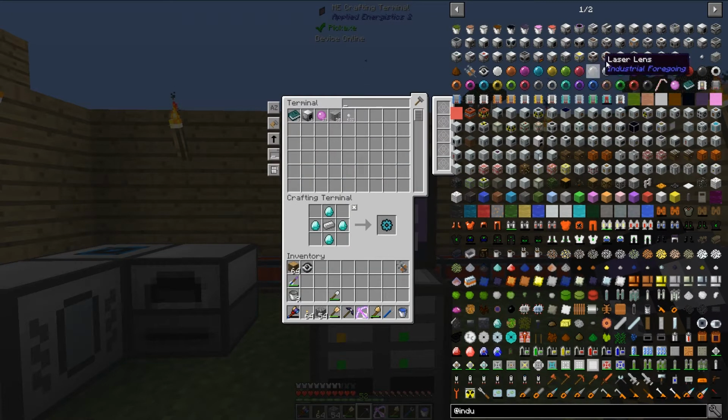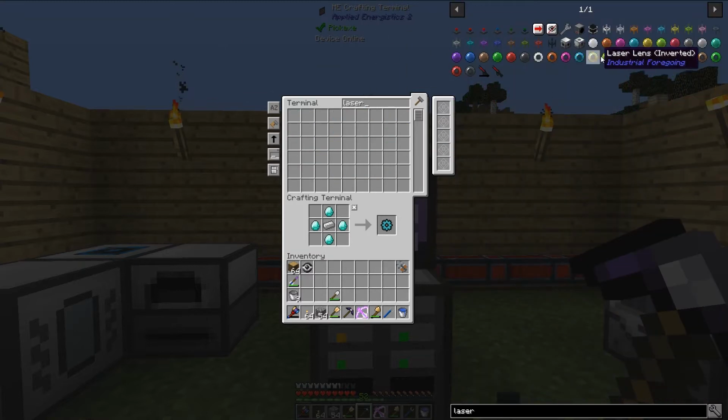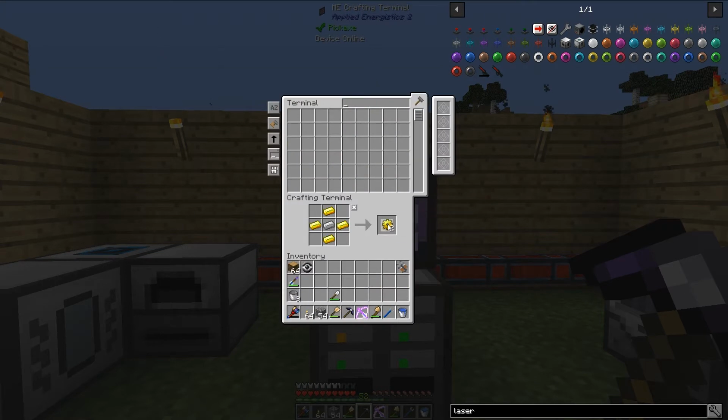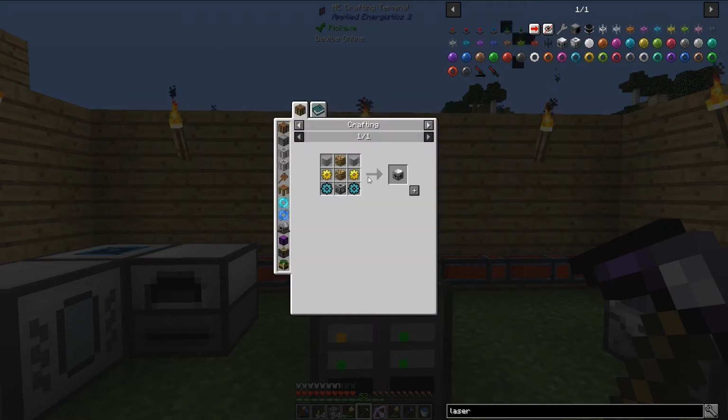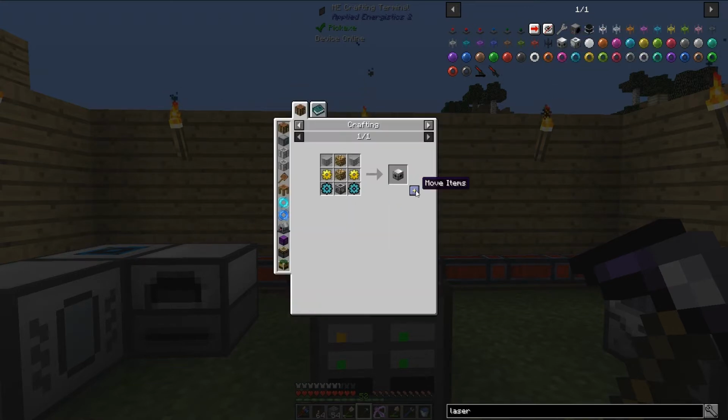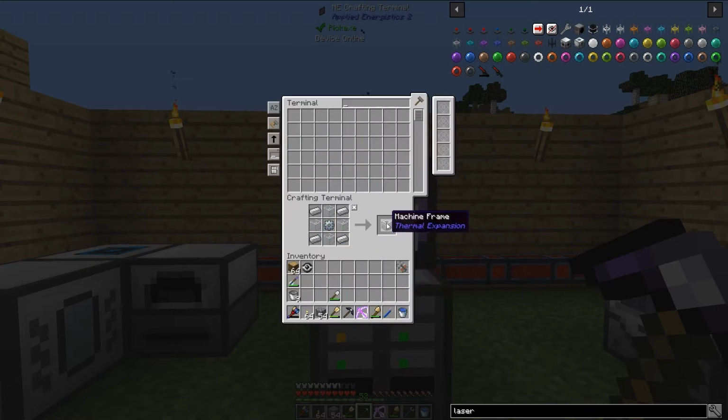Diamond gears, that looks steep. What I can do is not type in industrial foregoing, I can type in laser because I need some lasers. Okay, glowstone. I do not have glowstone blocks. What don't I? Okay, I don't have these guys. I'm just going to make quite a few of those because I will need those in the future.